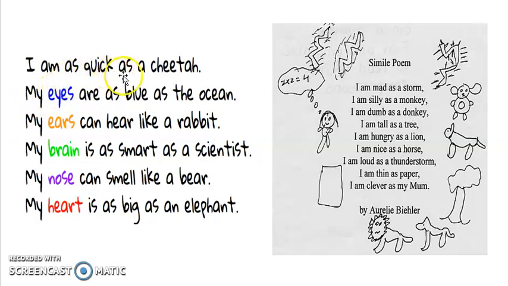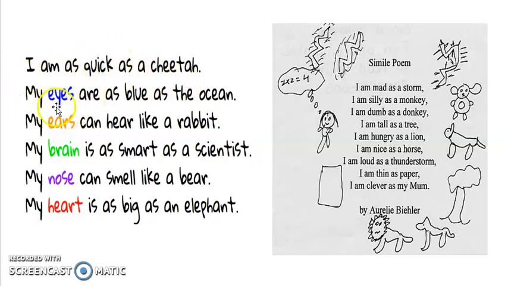I am as quick as a cheetah. So you have seen the person, okay, over here "I" is the person, adjective is quick. Now, who is quick? The person is quick. Any other thing that is quick? She has chosen cheetah. So you can see how we have two objects and a similar quality.